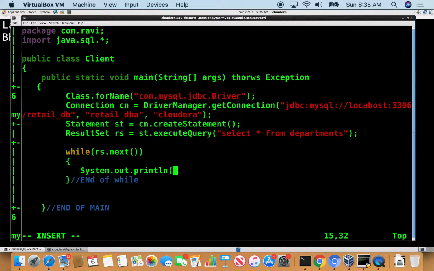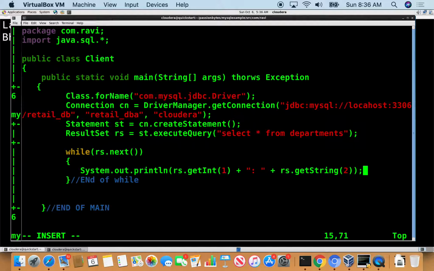First I will print rs.getInt. Why int? Department ID, first column is integer, plus, just put a colon like this, and plus rs.getString in bracket 2. What is 2? Second column. What is 1? First column. This is the only place in Java where everything else starts with index 0, but ResultSet starts with index 1.